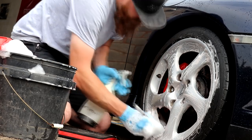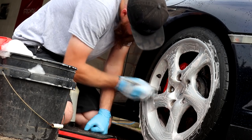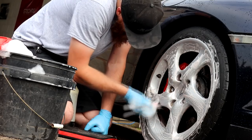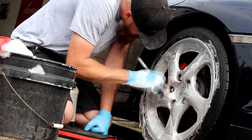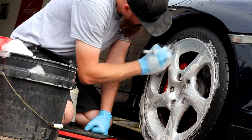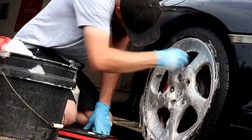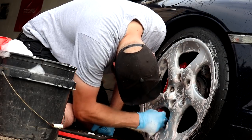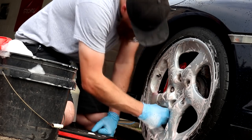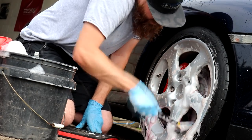Detailing a vehicle should always start with decontaminating the wheels, because these areas are the dirtiest areas on a vehicle, and we always use separate cleaning implements for these areas. 95% of the contamination found on wheels is going to be iron fallout or metal or ferrous particles, also known as brake dust. It certainly makes sense to use a specific product to remove those iron particles, which is an iron fallout remover. My personal favourite product for this is Built Amber Corrosol.